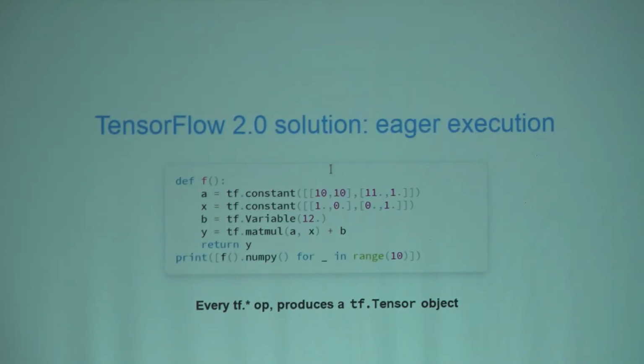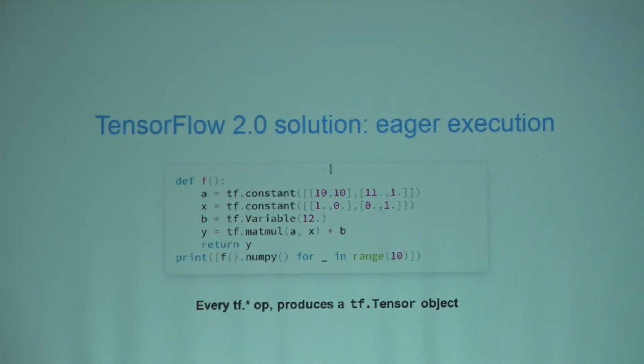Moving on, we can convert the same code to TensorFlow 2. We have to define the same code in a function, because functions right now are the replacement for sessions, just logically. But what we need to do is just keep the previous graph definition and put it inside a function. So we have our def, the A and X constant definitions, the B variable definition, the matrix multiplication and the sum of the scalar term, and then we return the variable.